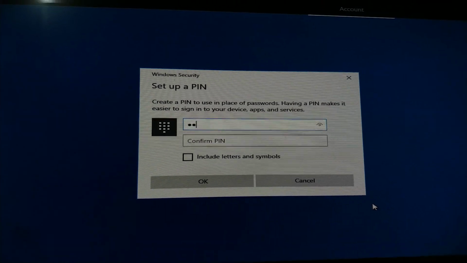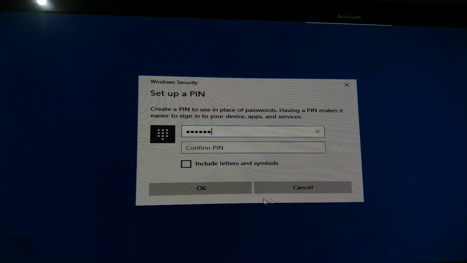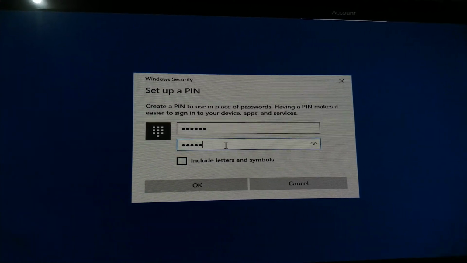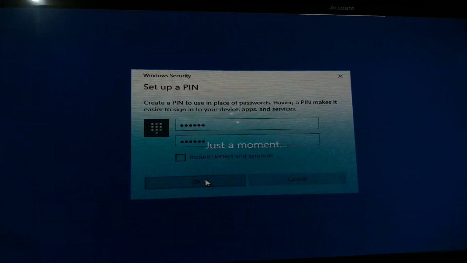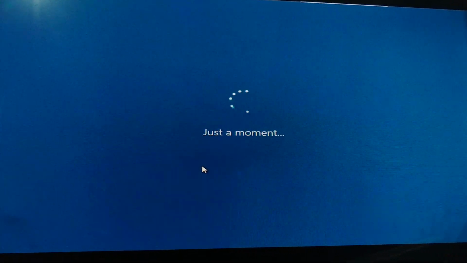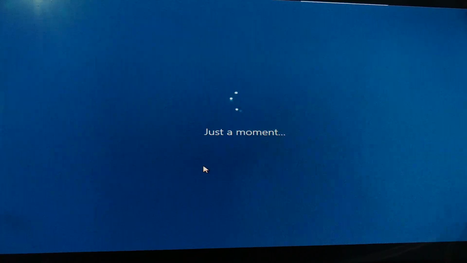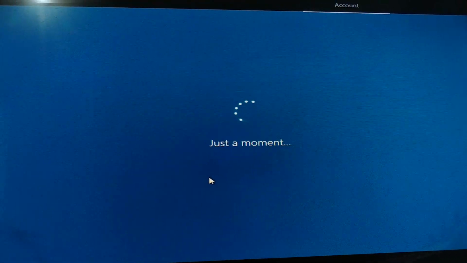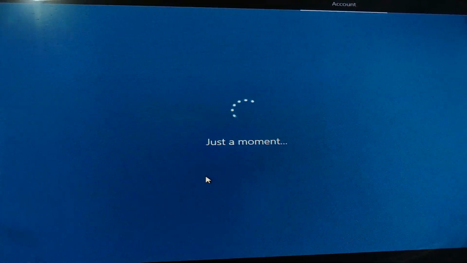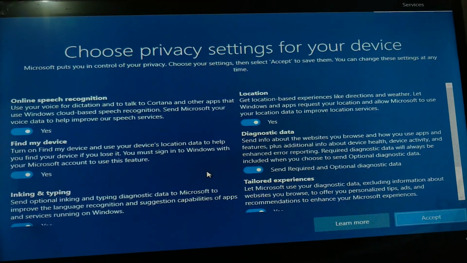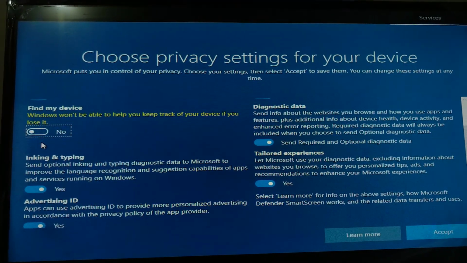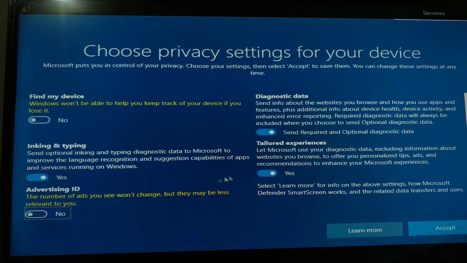Enter the PIN, confirm the PIN and click on OK. Here we have some settings. We can turn these settings off or on according to our requirement.